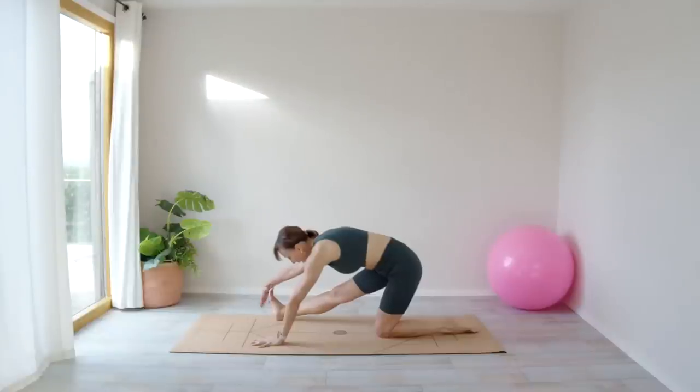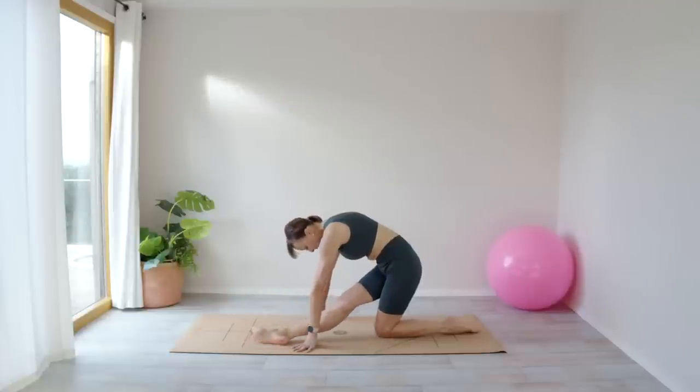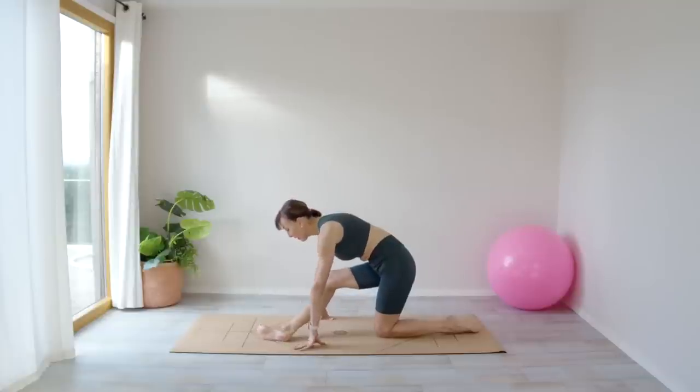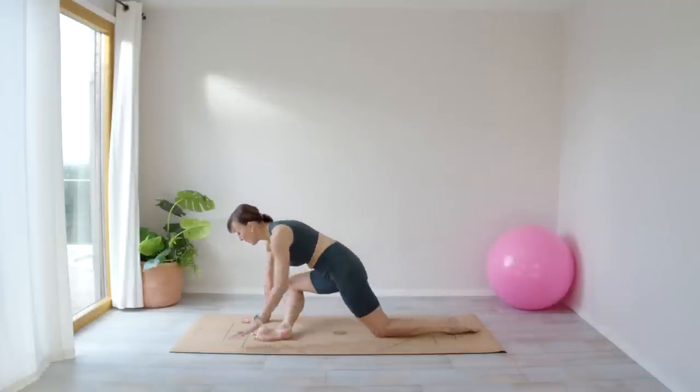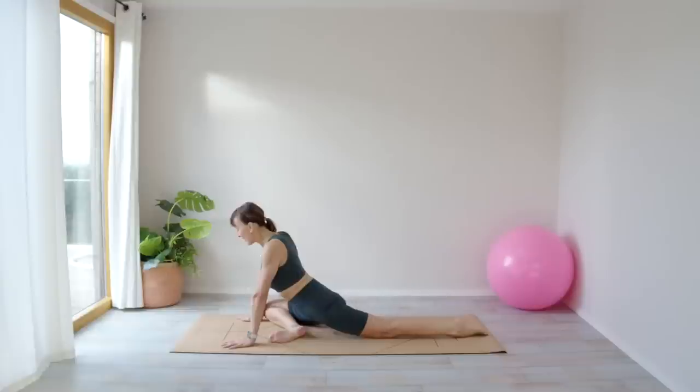All right. And then I want you to bring that foot across. So the foot is in front of your left hip. Bend the knee, walk forward. All right, so this is to give you a lovely stretch in your hips. Okay, keep your arms straight.